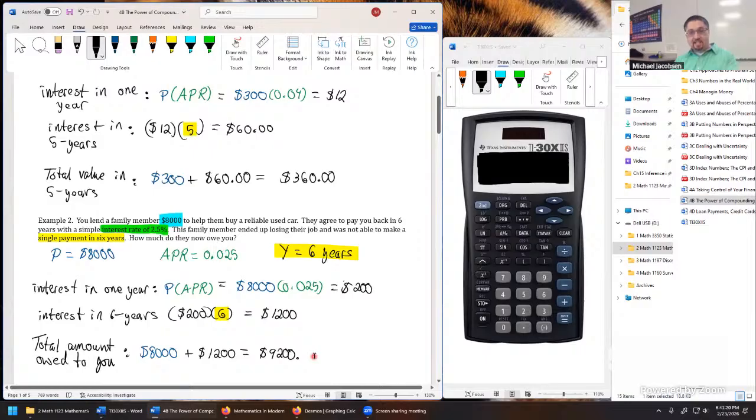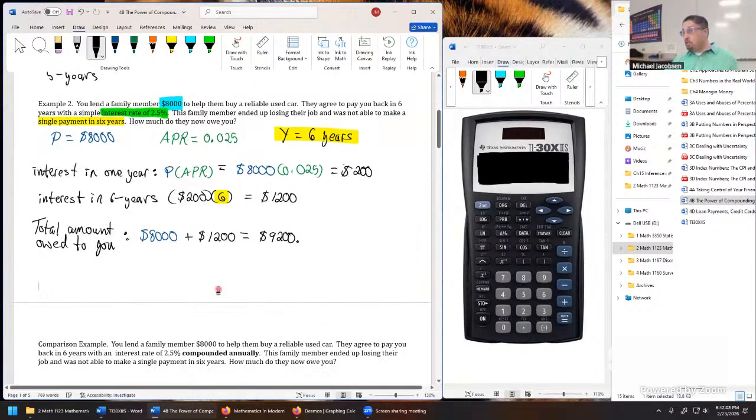Well, simple interest is kind of a nice landscape. And again, there are arrangements that happen that go along these lines. But any questions at all, folks, getting through either computation? Okay, let's suppose something went differently. You didn't lend the family member $8,000, so they had to go get a personal loan, maybe at, say, Chase, Wells Fargo, or maybe a credit union like Westmark, Mountain America, so on. There's millions of different banks and credit unions that might give you that loan if you have collateral for it, but they are not going to charge simple interest.